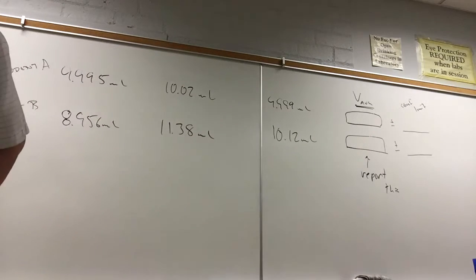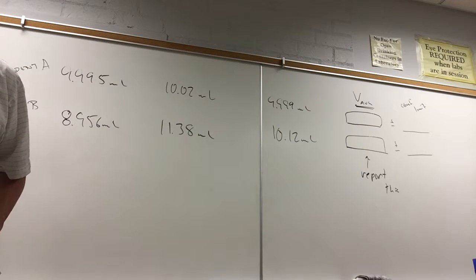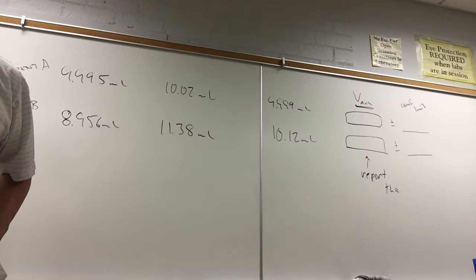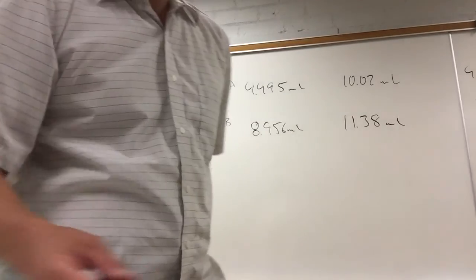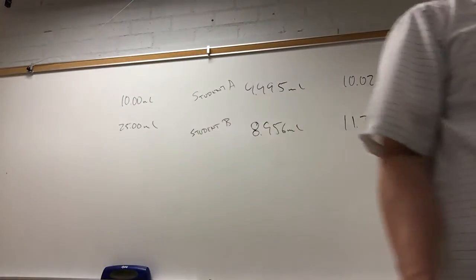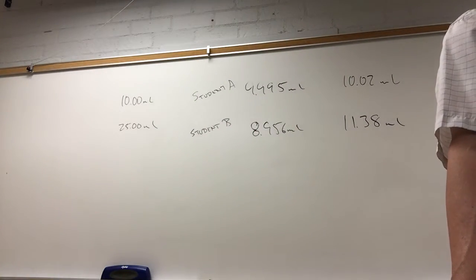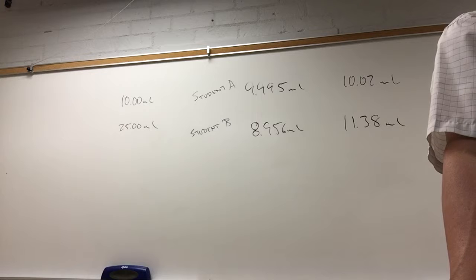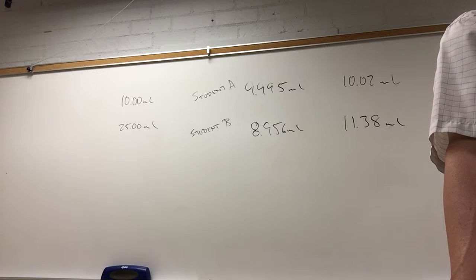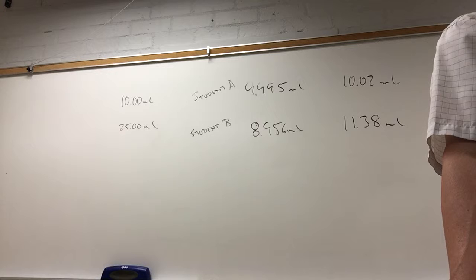The other thing I wanted to talk about in experiment A was the density of water. What should the density of water be, roughly? 1 gram per milliliter. If you're getting like 480 grams per milliliter, is something right or something wrong? Something's wrong. You're using the table wrong, or 100 or 50 or 30 grams. It should be around 1, a little less than 1.